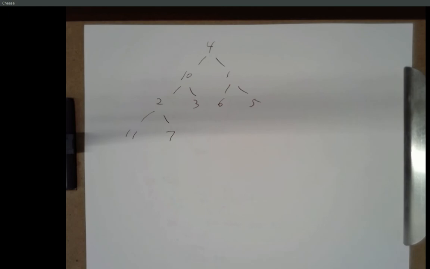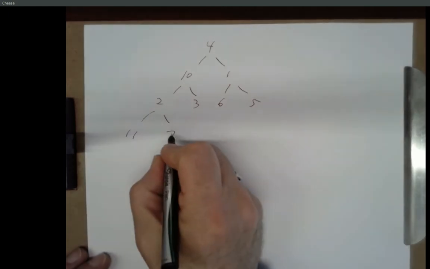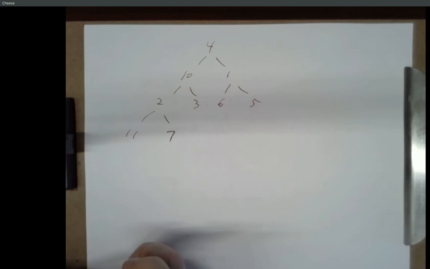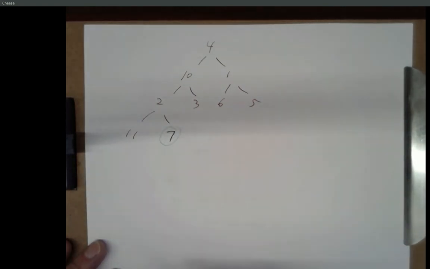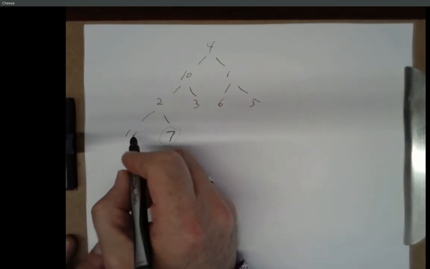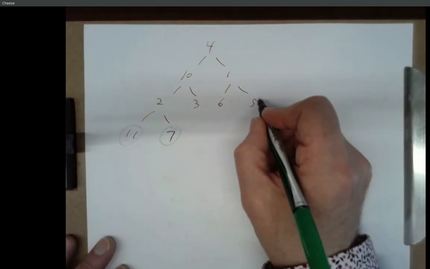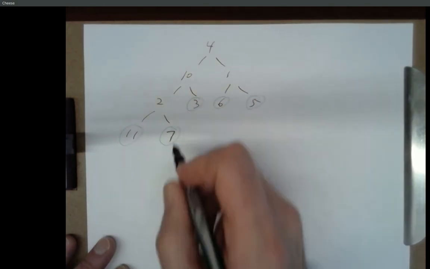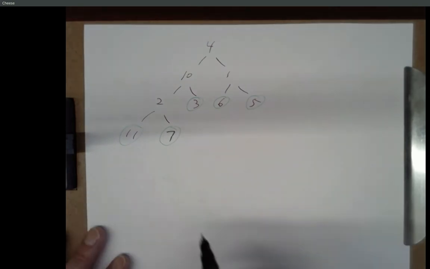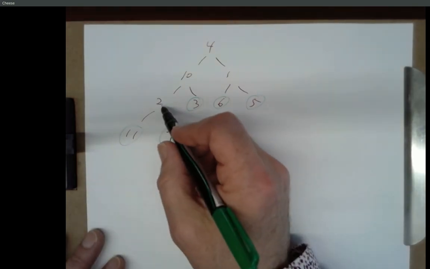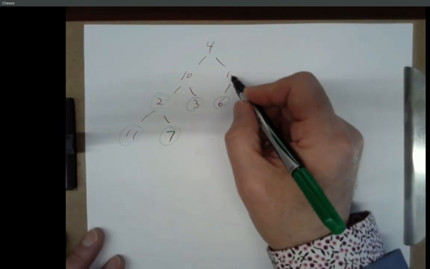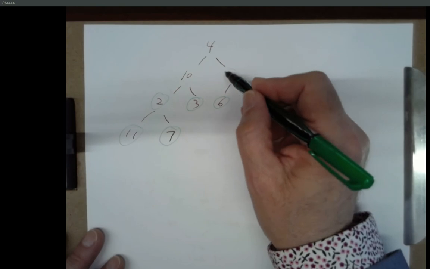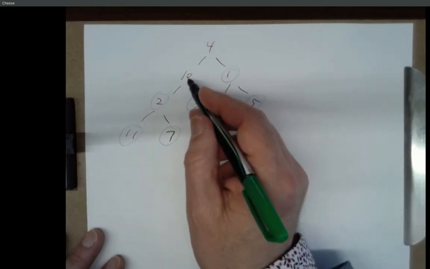So to heapify, to turn this into a heap, we simply begin with the last element, and we check its heap property. So is it smaller than both children? Yeah, it has no children, so this node is fine. Move to the next element, 11, that has no children, so it's fine. Move to the 5, no children, fine, 6 is fine, 3 is fine. Move on to the 2, is 2 smaller than both children? Yes, so that's fine. Move on to the 1, is 1 smaller than both children? Yes. Move on to the 10, is 10 smaller than both children?